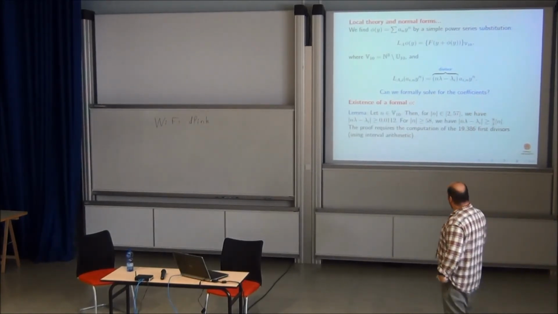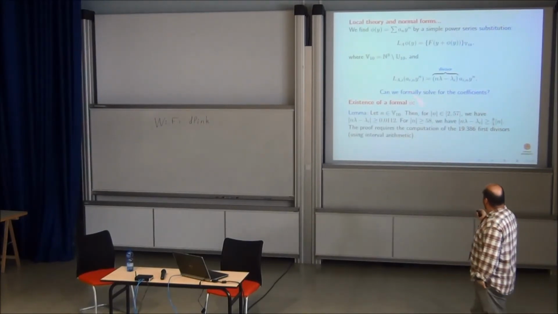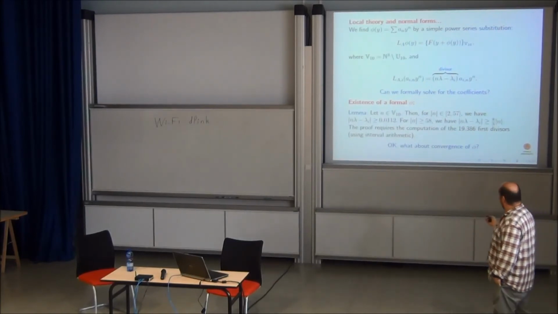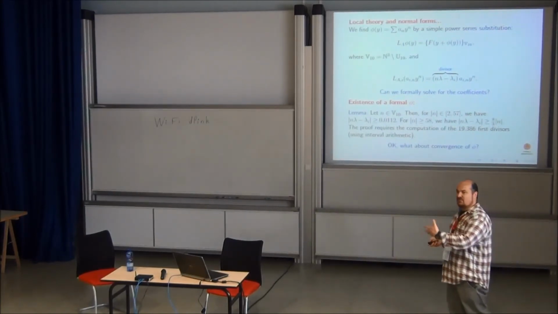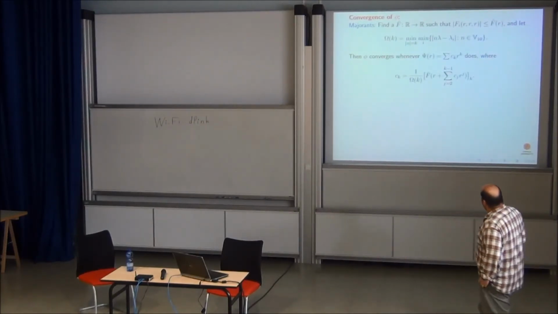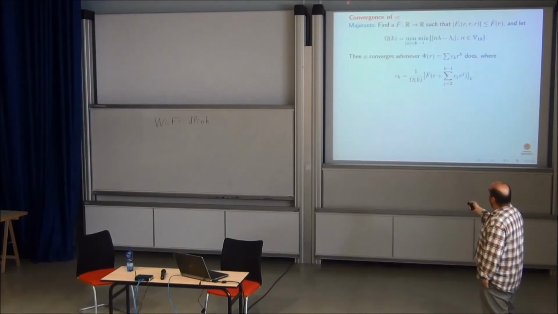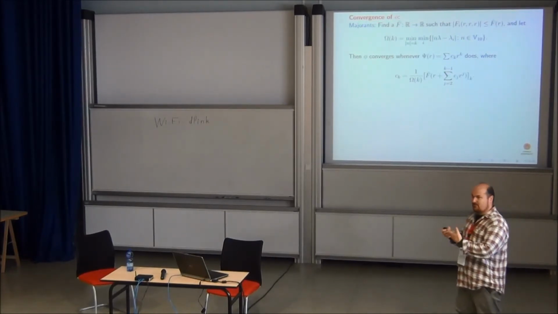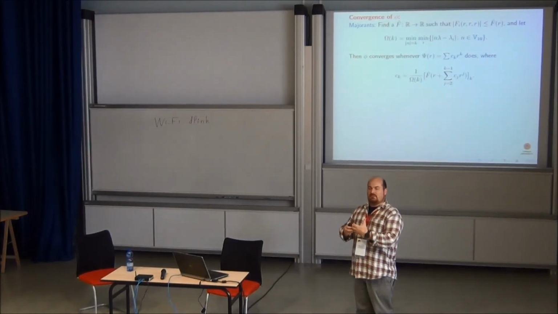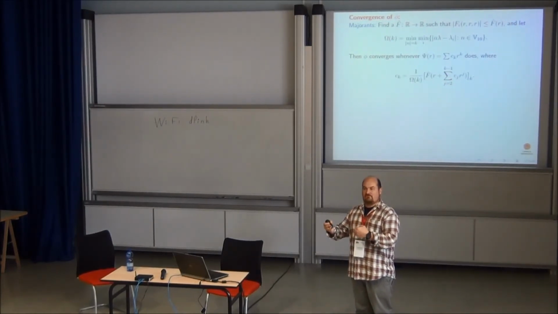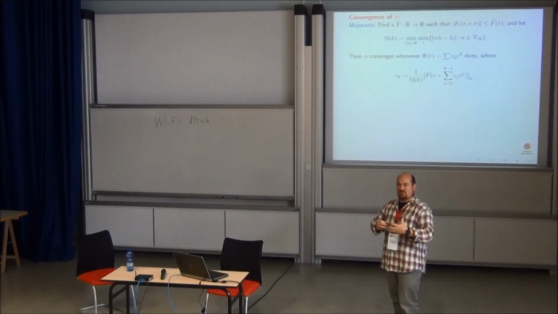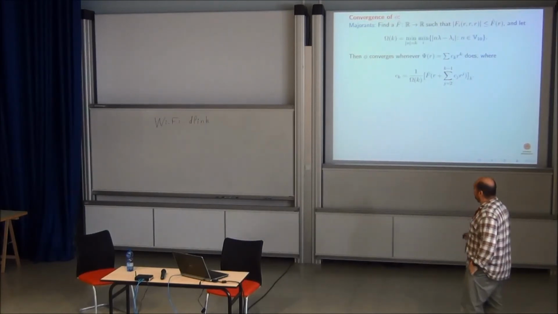That just says that I can formally do this change of coordinates, but if I want to know the radius of convergence, I have to prove that this power series actually converges. Now I'm trying to close it down. This is a classical way of doing it in complex analysis, the method of majorants. If you want to prove that a power series converges, you prove that a power series with bigger coefficients converges, because that power series majorizes the other one, so it's harder for it to converge.